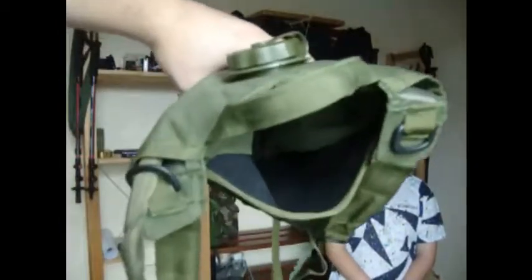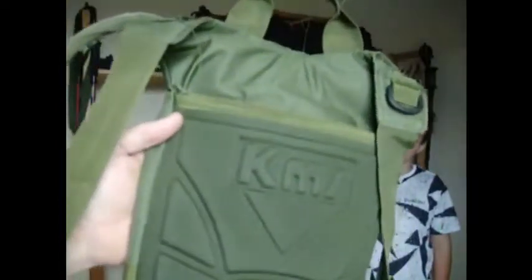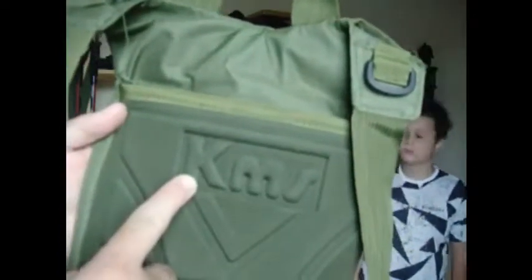On the back you have a pouch — it's not the largest, but I've got an OS map in there and you can fit some bits and bobs. There's some branding on it — not sure if that's 'KMR' or part of the design, as I've found some exactly the same with and without it. The actual pipe for the hydration comes through to a rubber tip and dust/bite protector on the top.